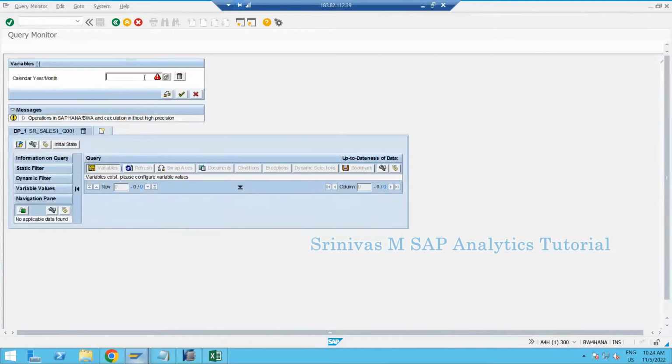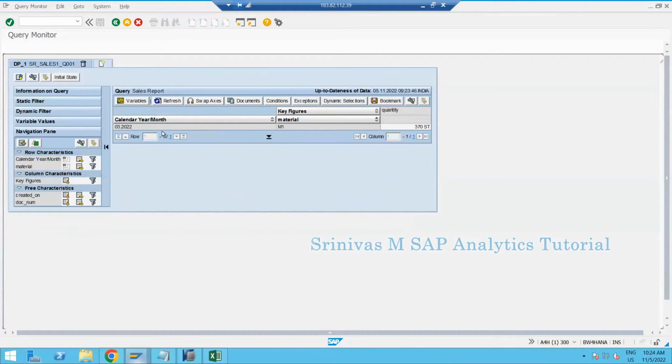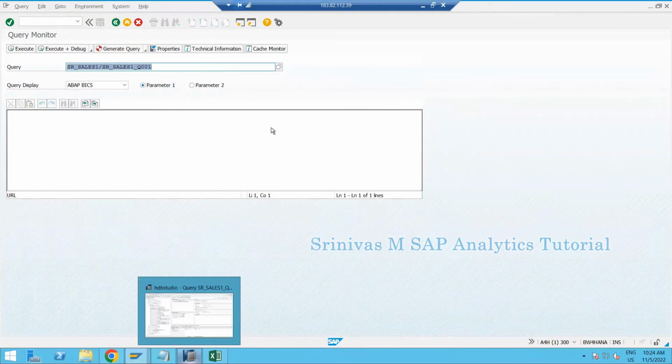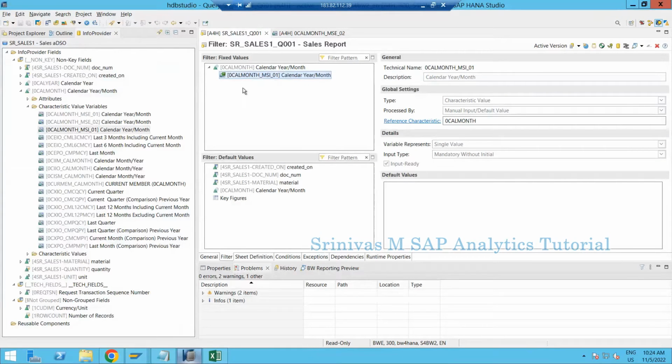So now, for example, the user is giving 03.2022 and clicks on the execute button. So what will happen at this point of time? I am getting data for 03 only, but the required output here is January to March, 01.2022 to 03.2022. So how am I going to get that? I need to pass an interval also as an input to the selection in the backend. As it is a single value, that's why it is bringing single month information. If I provide a range here, then it will bring the range information to my output.